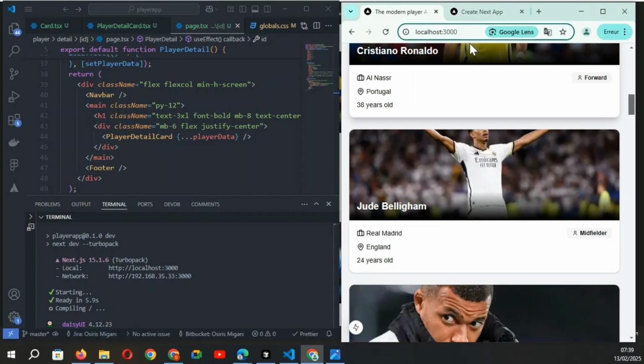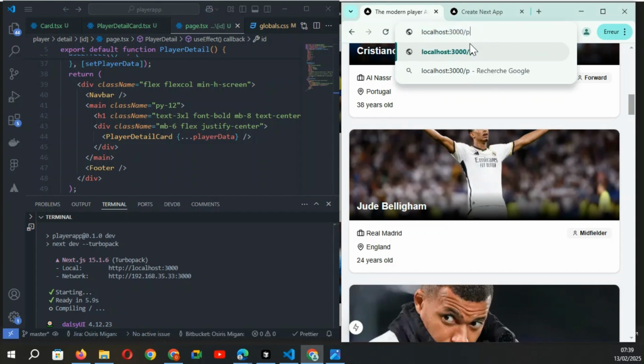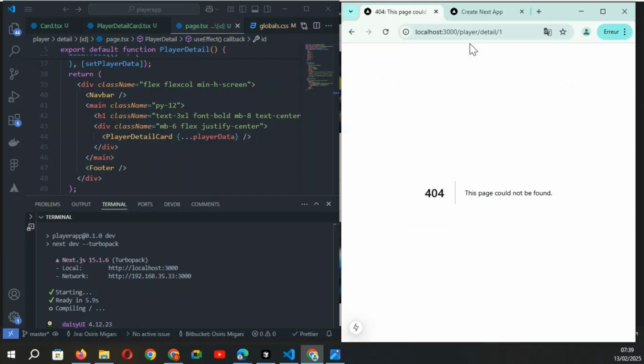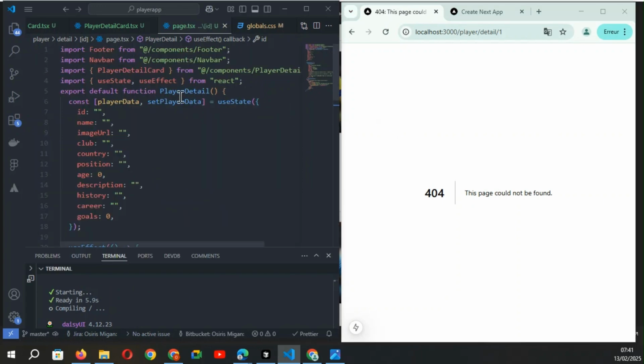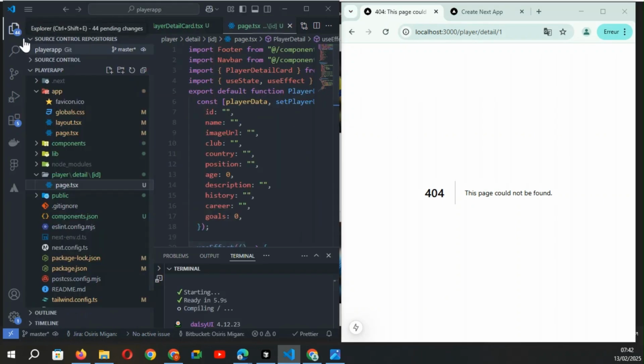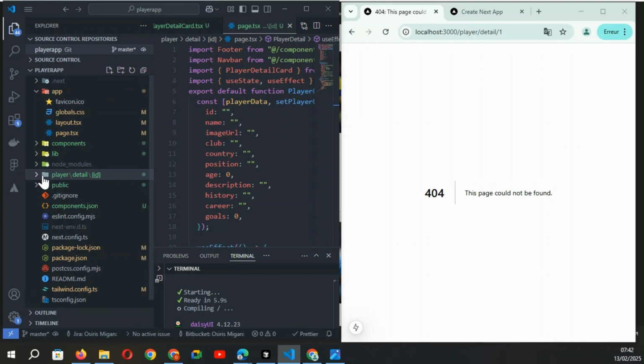So when I navigate in the folder player, after in the folder detail, and after now I specify the ID one, enter. Okay, this page could not be found. So now I need also to see the structure of my project.